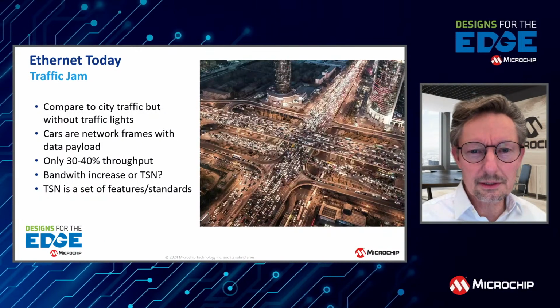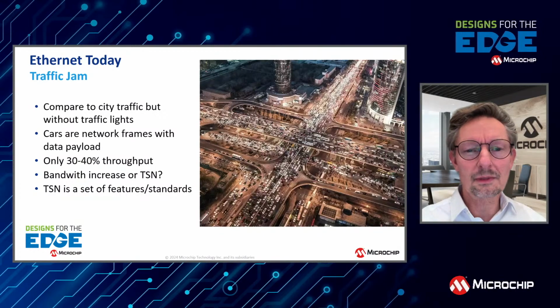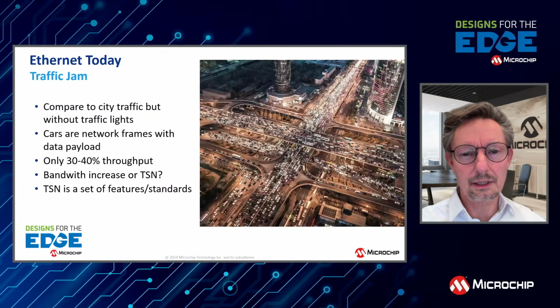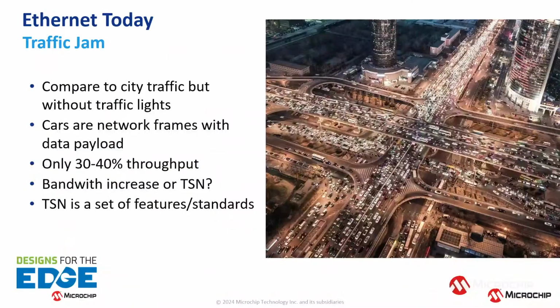To start with, I would like you to look at this picture. This is a road with a lot of cars, and I'm going to use this analogy with cars for the understanding. In the picture, there are a lot of cars and a lot of intersections. Every intersection I will call a switch, and every car I will call a frame or frame stream. There are lots of different cars, and that's the same in Ethernet. There are a lot of different types of frames: jumbo frames, small frames, information frames, VIP frames. So I will try to explain what TSN is using this analogy.